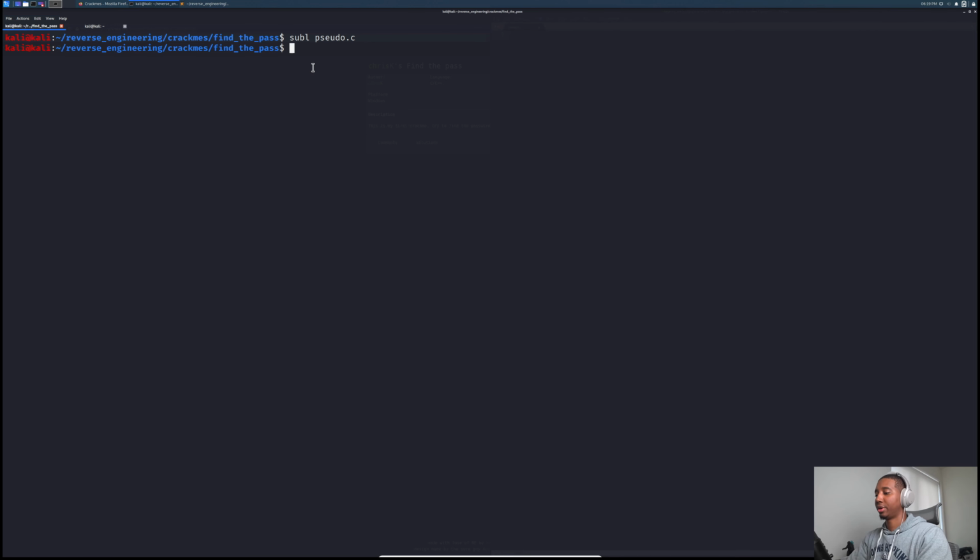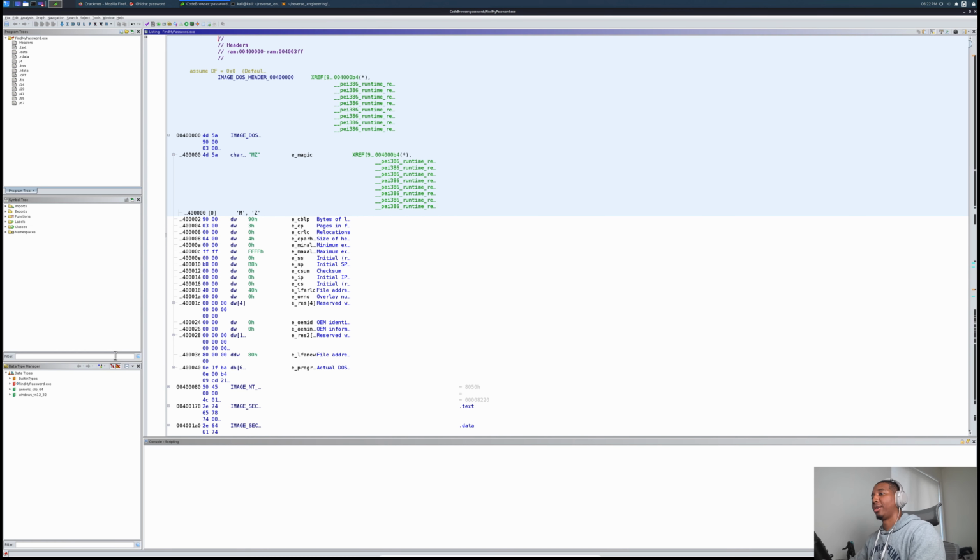All right, and then we're gonna go ahead and start up Ghidra. All right, that took longer than I expected. So let's just go ahead and jump to the main function. This binary was compiled with MinGW, and that's somewhat important. It's gonna be a little bit more apparent why it's important later on. The way it was compiled kind of dictates how we're gonna have to develop our solution, at least how I develop my solution.